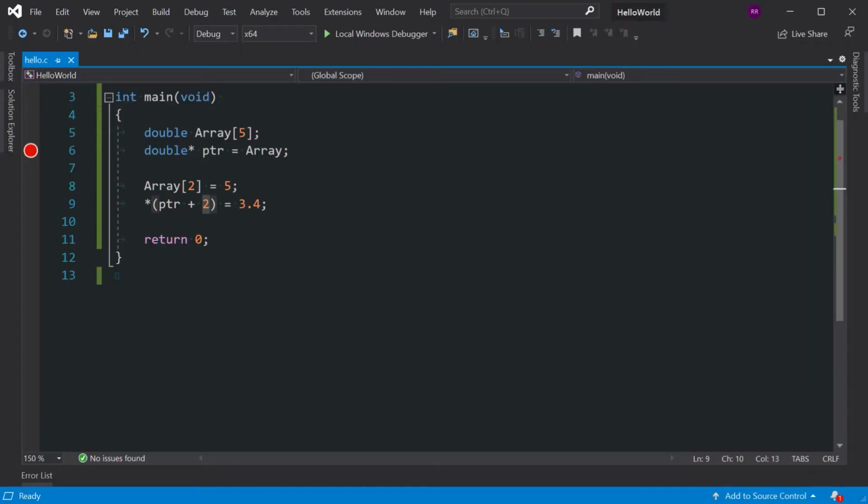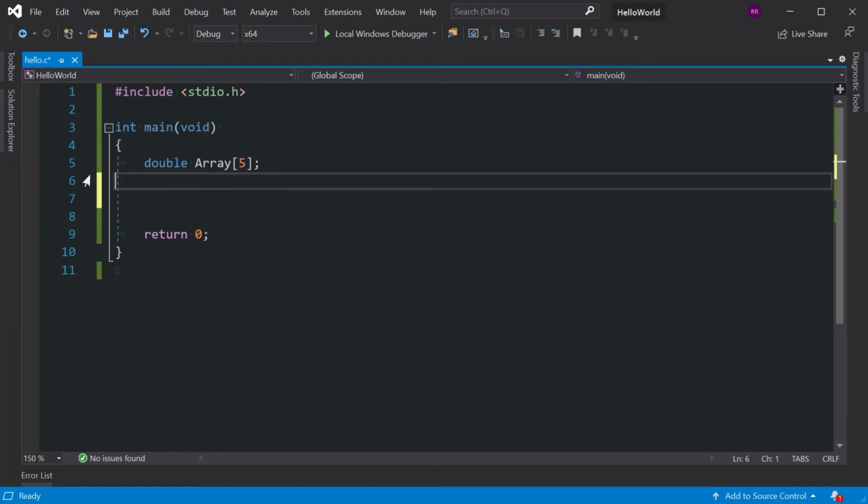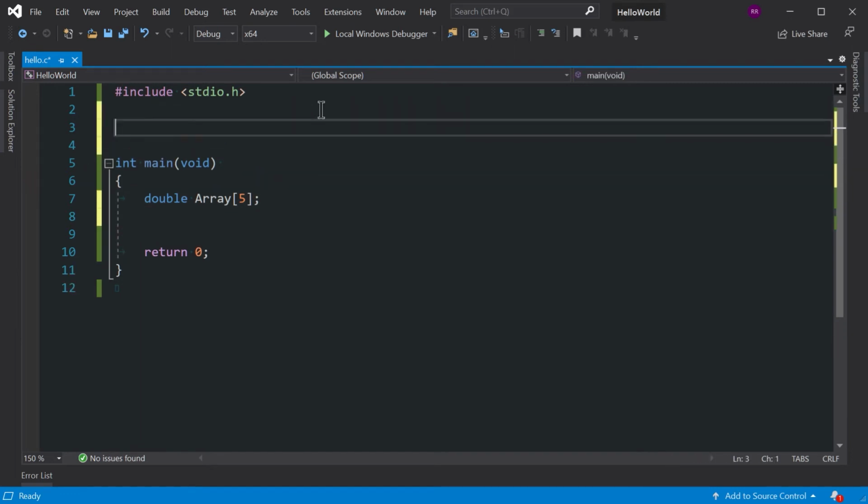One of the most important use cases of pointers and arrays is that I can send the pointer of an array to a function. So I'm sending the address of the first element of an array to a function. Now in that function, I can modify that array, and that's very important and very useful. I want to write a function that logs the array on the screen. Okay, so I'll go ahead, let's get rid of these. And I'll get rid of the pointer as well. I'll declare my function here. The function would be void because it's just printing something on the screen.